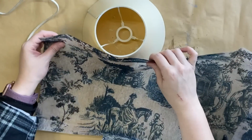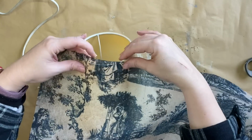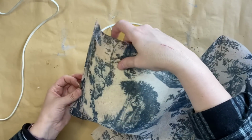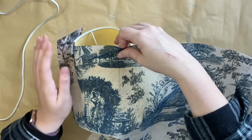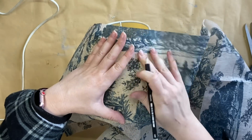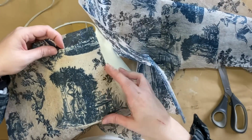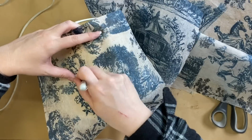I then took out the Toile decoupage paper by Redesign, and I'm just going to work out what part of the decoupage paper I'm going to be using. I already know that I am going to have to cut these into almost triangular shaped panels because I want the seams to be straight and the right way up. If I just try and apply it as is, I'm going to have some images on an angle and it just will not end up looking very good at all.